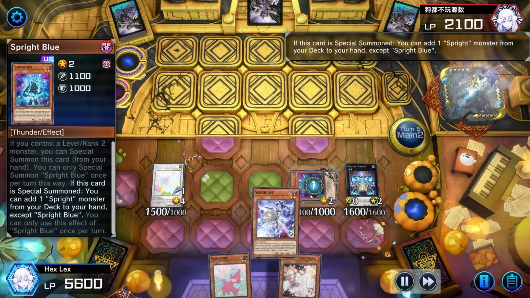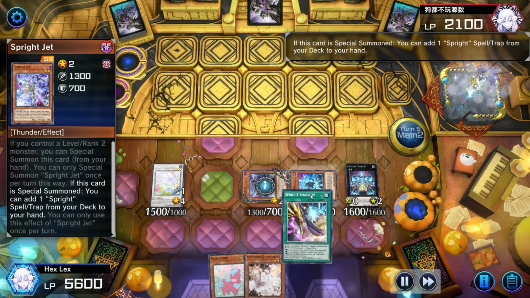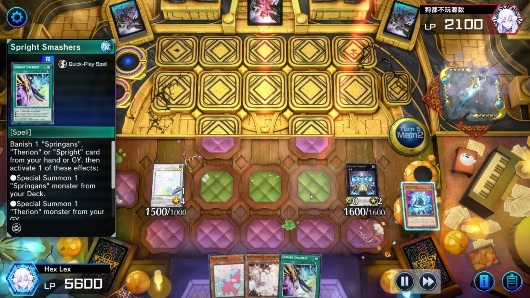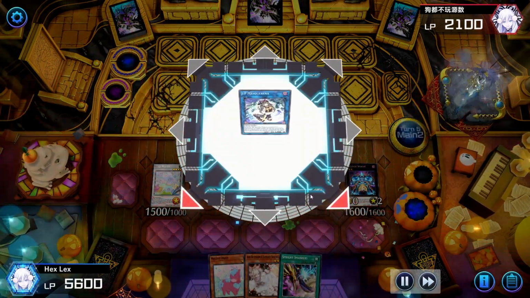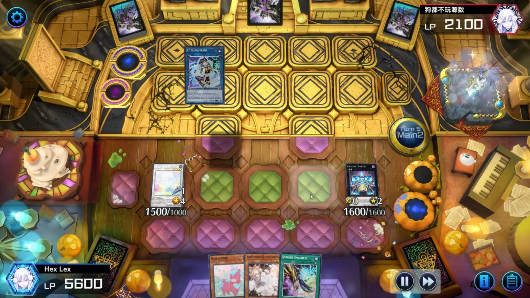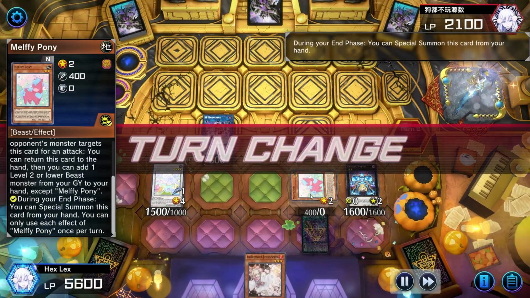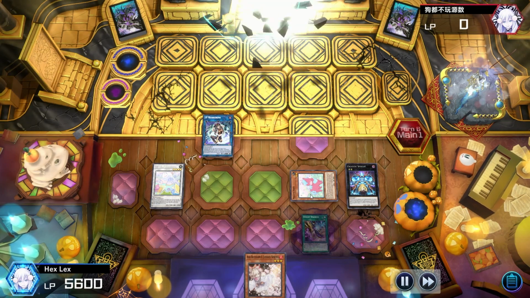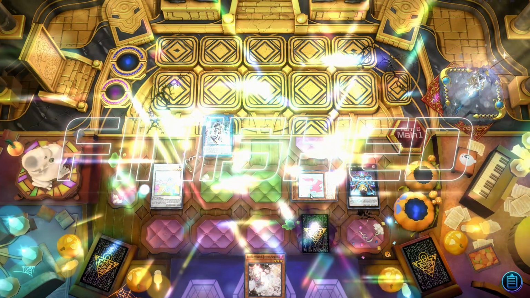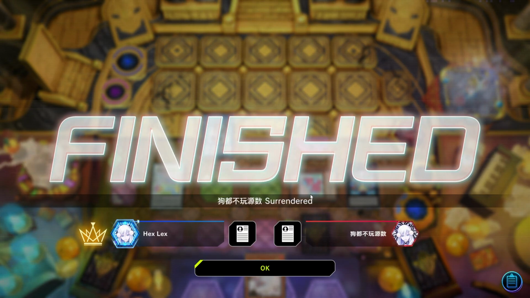We also have an Ash Blossom in hand, so that's going to be a little bit more difficult for them to top deck out of that as well. Alright, we're going to use Jet to get Smashers here to provide even more disruption for our opponent's upcoming turn. IP Masquerena is going to be the last Link 2 left in my extra deck. Or not the last one, I don't think, but I don't have any more Spright Elves is my main point. And finally, we'll throw out this Pony before passing back over to our opponent. Their hand is not sufficient to deal with our end board, so that's going to be a concede from them.